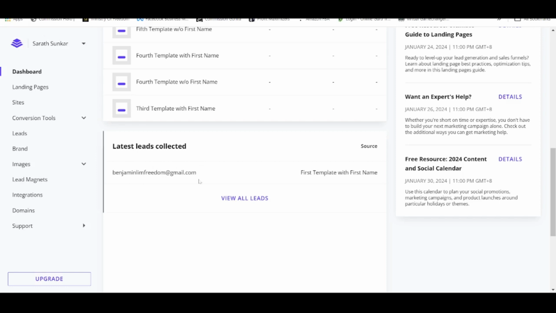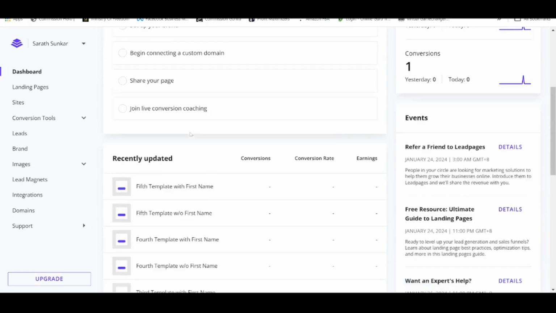So for this case, it's just my email address. Okay, so this is like a backup system for you in case something goes wrong with your email autoresponder, you can't access the email list, and from there you can still get it over here like a backup, like what I mentioned just now. All right, so nothing much in terms of the dashboard you can see over here.